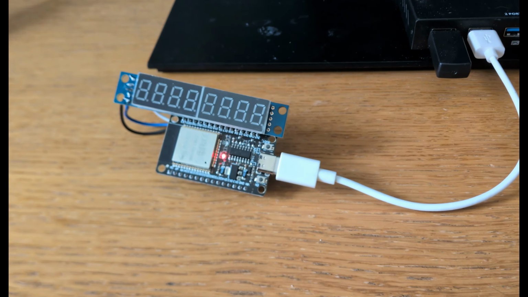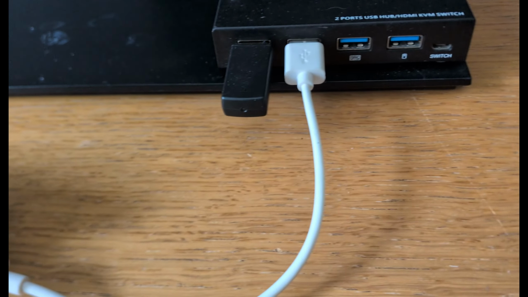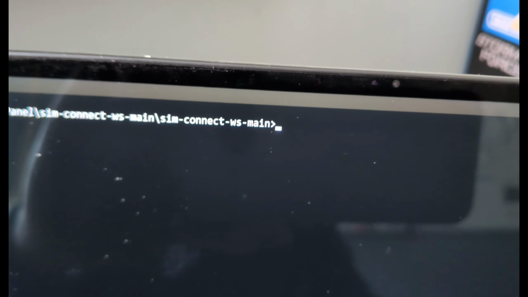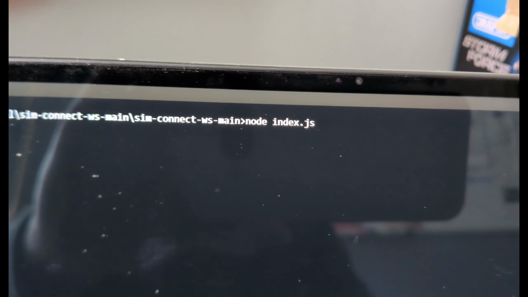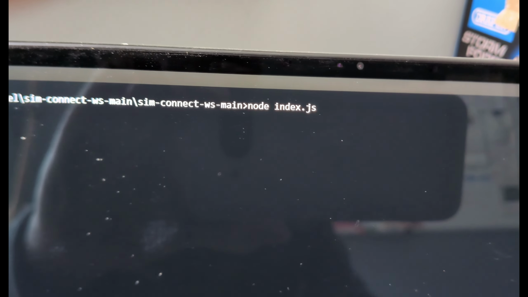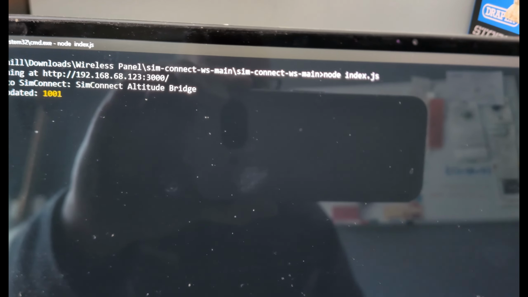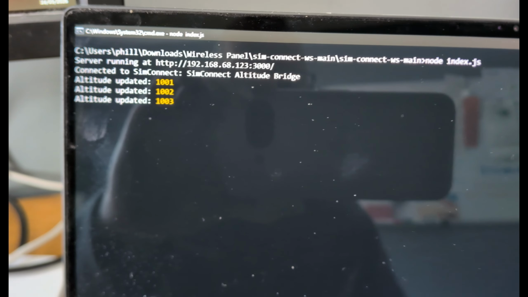Okay, so the moment of truth. We've got our ESP connected. We've got our bridge running in a minute. So let's node index.js. We've now got that working.